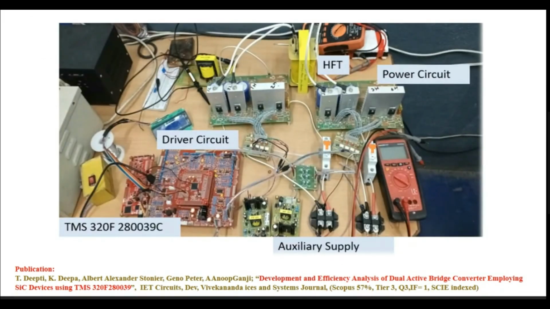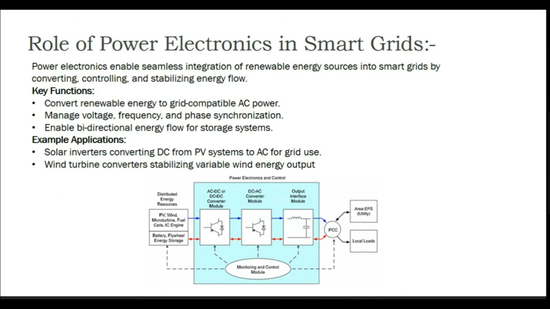This is the hardware setup. You could see our TMS kit over there with the loads and the power circuits. So as told earlier, a power electronic system is being shown in this particular thing, where we will have different types of energy changes. We could have a distributed energy source at the input, which could be solar, wind, or fuel cells, and the output of these distributed energy sources would be DC or AC, and hence we needed a first power converter which could be AC to DC or DC to DC, and the second one which would be a common converter which converts the common base voltage of DC to AC.